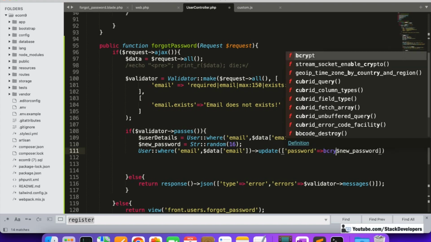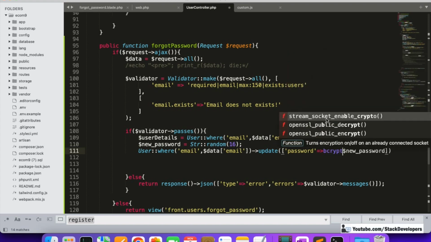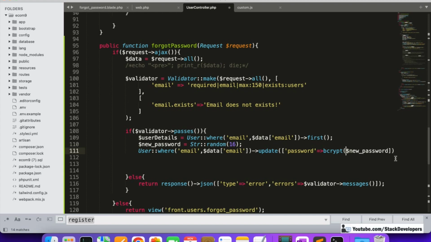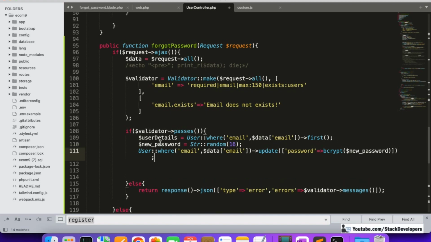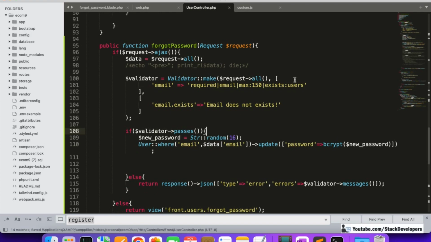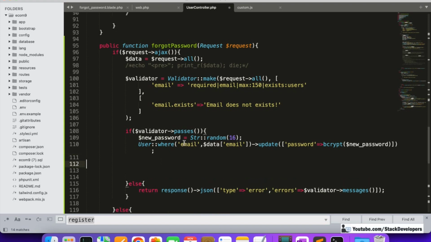We can convert with the bcrypt function, the bcrypt keyword of Laravel. So we're going to use this bcrypt. That will convert this password to hash and will store it in the users table. So I hope that this will work, and this is not required at all, because we are already checking the email exists only, then we are updating the password, and after updating the password, then we are going to send the same password.